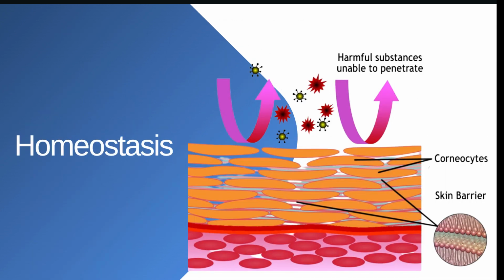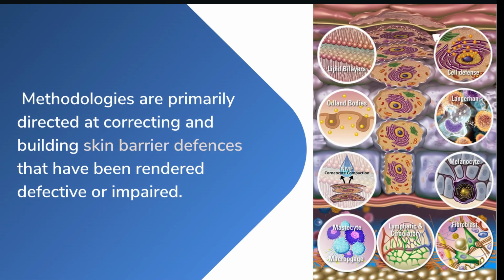So basically what our approach is, that harmony, or homeostasis of the skin, is achieved by using preventative interventions that are primarily directed to the correction and the restoration of that stratum corneum and barrier defense systems. And when we follow this approach, it leads to the homeostasis and the improved function of the entire integument of skin. In turn, this is going to protect us against harmful substances and organisms while keeping the epidermis intact at all times, as I just mentioned.